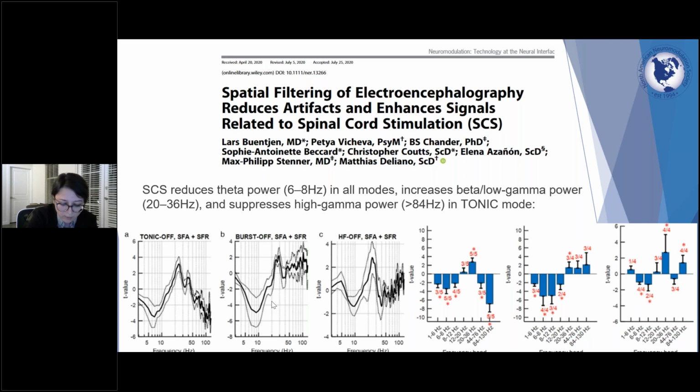the population level. And they also show that tonic and high frequency stimulation is increasing high beta and low gamma power at individual and group level, and burst stimulation increasing these high beta, low gamma power only at the population level. So which means it doesn't induce the same activity in all patients. And finally, differently in tonic stimulation, it is suppressing this high gamma activity, but only at the population level.